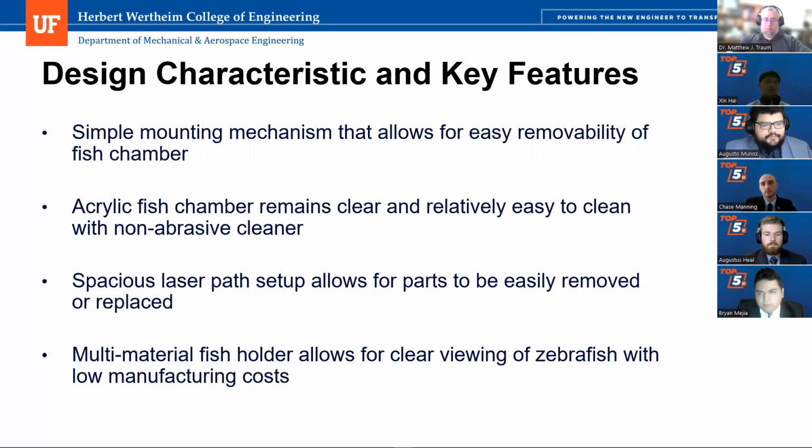The acrylic fish chamber remains clear and relatively easy to clean with non-abrasive cleaner. The spacious laser path setup allows for parts to be easily removed or replaced, meaning it's very accessible and won't cause any major obstructions when trying to modify any of the laser path parts. And the multi-material fish holder allows for clear view of the zebrafish, which was the PMMA, with low manufacturing costs, which would be the 3D printing of PETG.